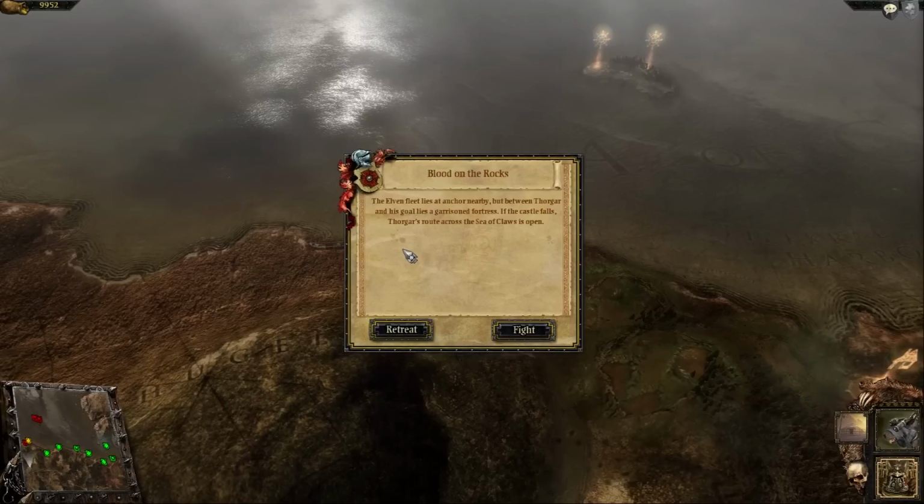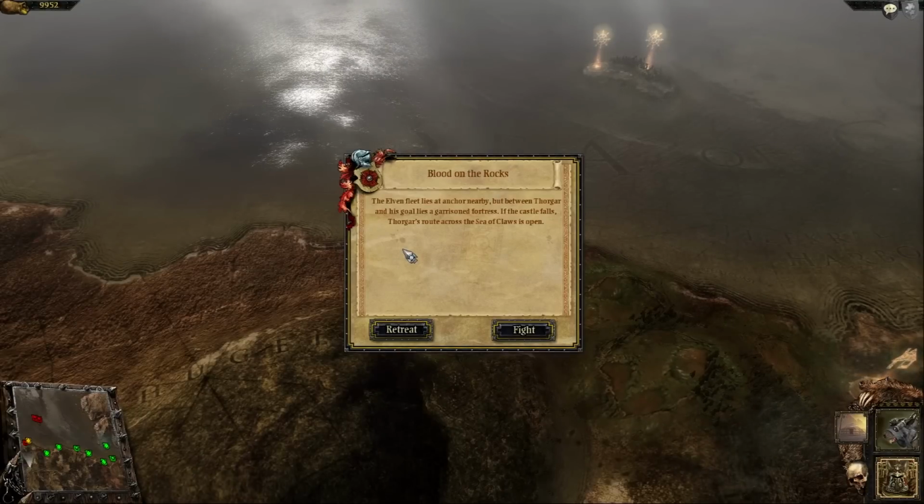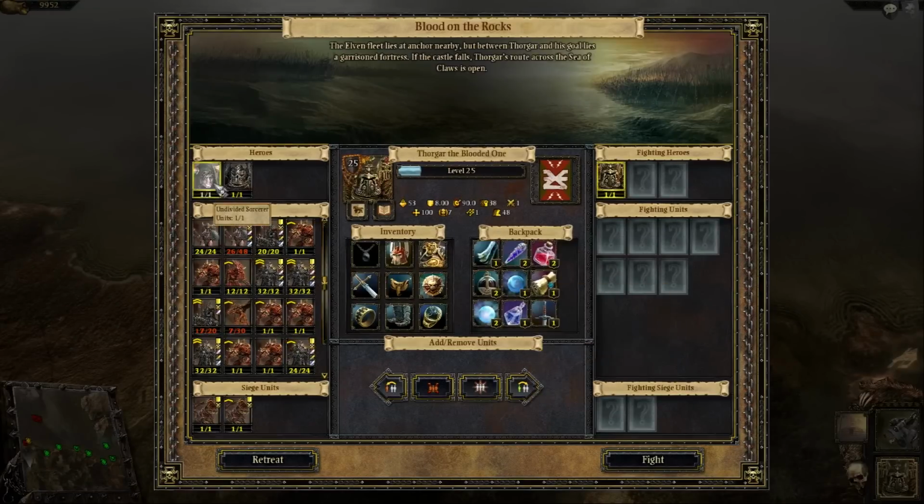The Elven fleet lies at anchor nearby, but between Thorgar and his goal lies a garrisoned fortress. If the castle falls, Thorgar's route across the Sea of Claws is open. Hooray! So everybody gets to come along on the fine adventure.